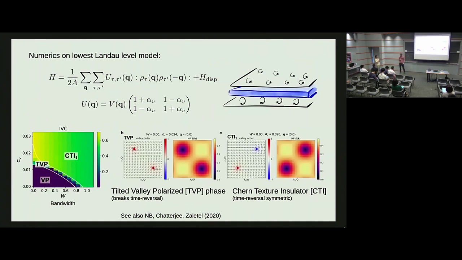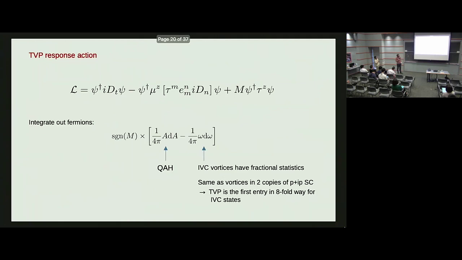Q: On the field theory slide, I'm curious about the Ω term—that's the U(1) valley probe field, right? But you're in the IVC phase where this symmetry is broken, so how do you define it? A: There will also be a (grad θ − Ω) term, like in a conventional superconductor—it's Higgsed. If you have a pair condensate and a remaining deconfined Z2 gauge theory, this is exactly the same as Kitaev's analysis of the superconducting case. You could write the same Hamiltonian for a gauged p+ip superconductor, but the difference is these are real fermions instead of complex fermions, which is why you have two copies instead of one.